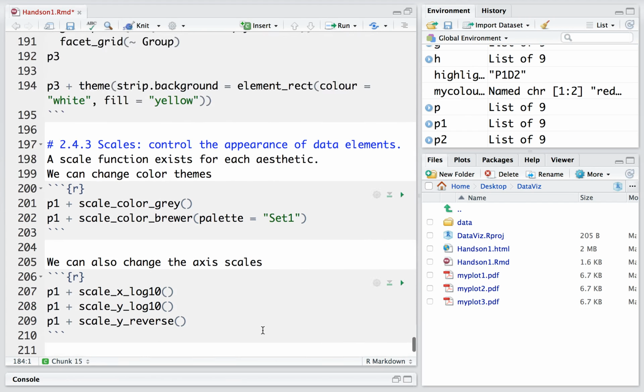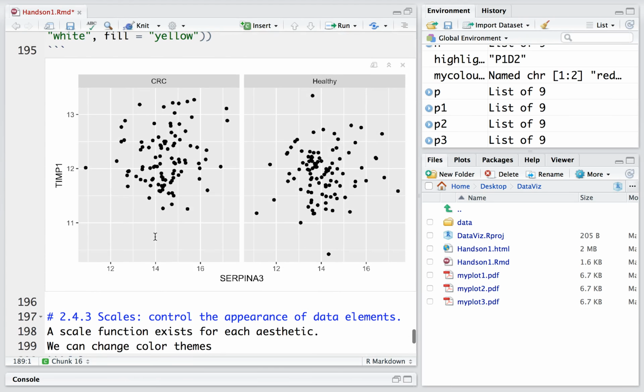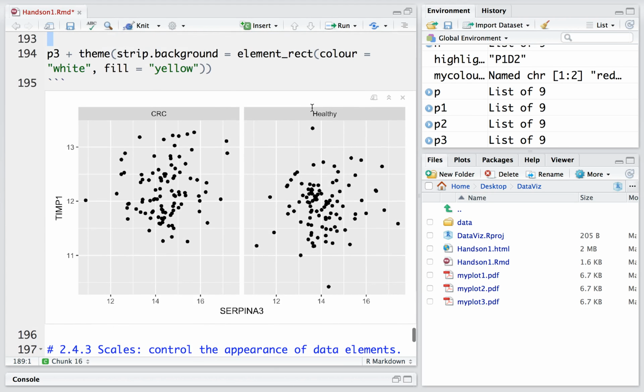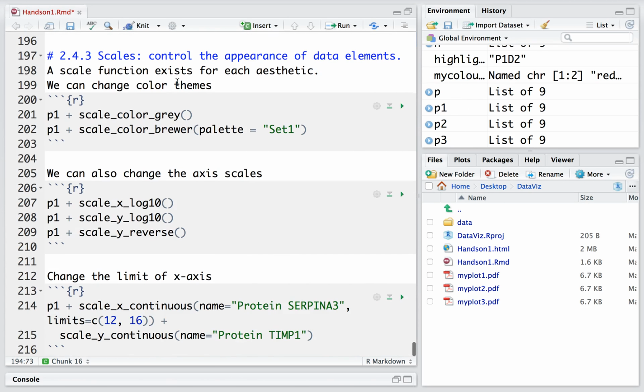And in the code I give some other options you can change. Like here, we introduced facet before, just as here, but here the title of each plot is gray, so it's hard to see. We want to highlight it. In ggplot2, you can also highlight it. Here I just give some yellow color. I know it's not very good, but just see you can highlight it.